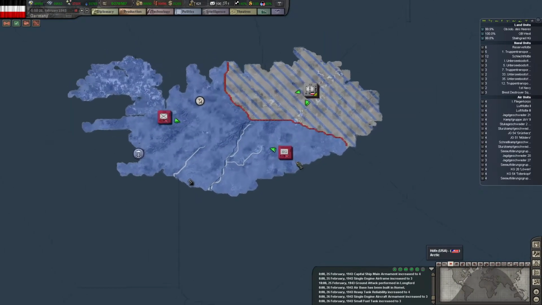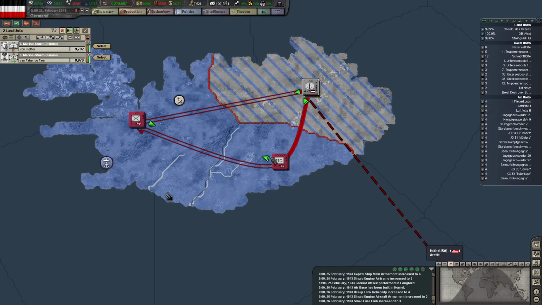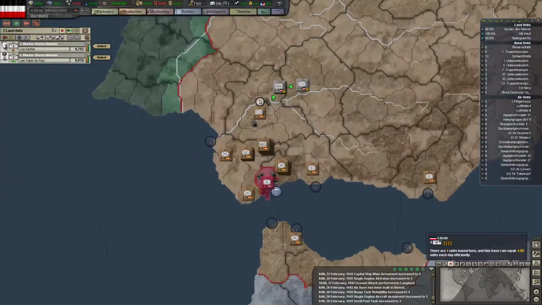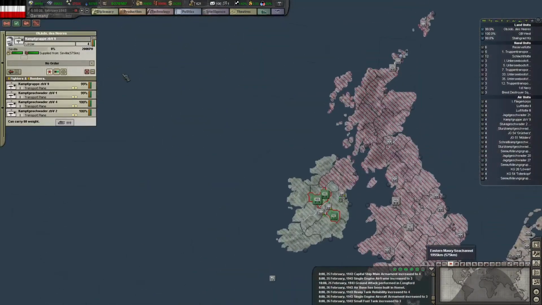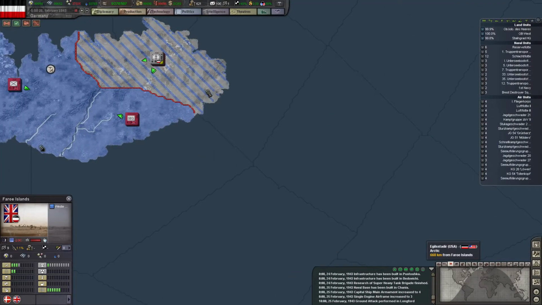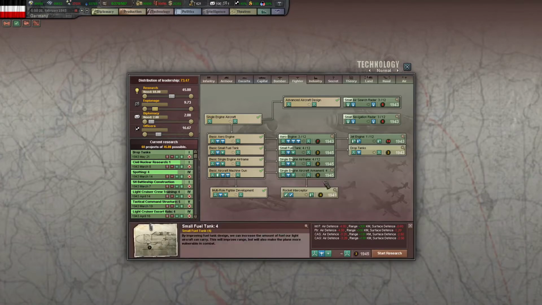In the previous episode we did a daring landing into Iceland. We haven't actually conquered too much there yet. I just realized we got the transport planes here, and they would not have enough range, I reckon. Nope, they would not. That's going to be a problem. Also, we should probably cancel these two now.